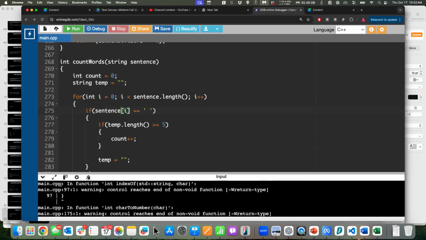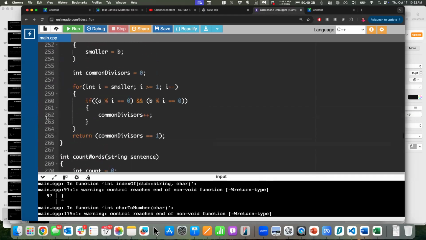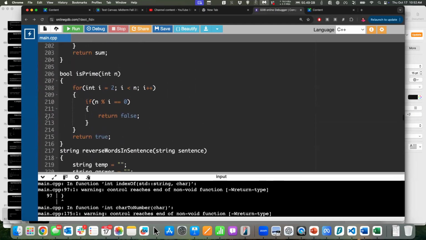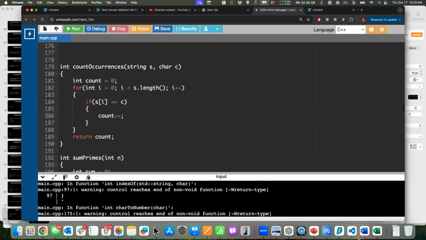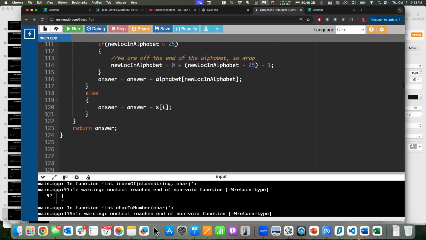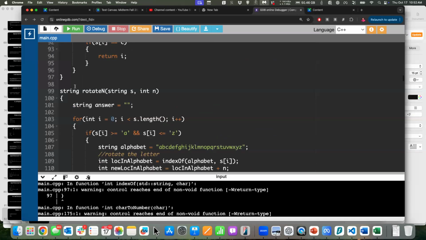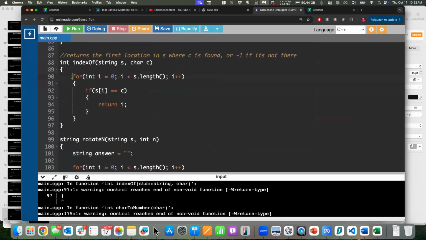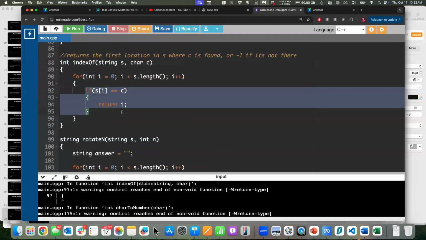This is for the index of. So this is line 97. It's because we knew that it was going to return a value, but potentially the way we wrote it, we were returning inside the loop. So let's go to line 97 here. We've advertised we're going to return an int, yet we only conditionally return a value here.